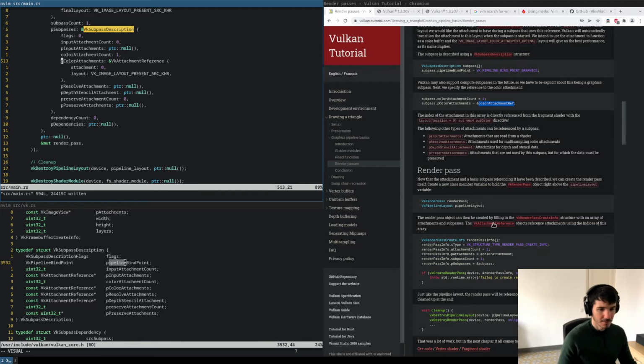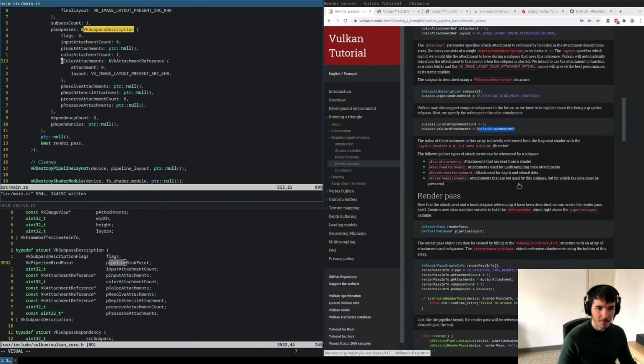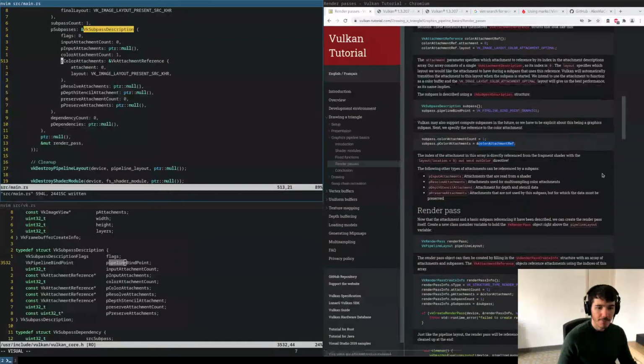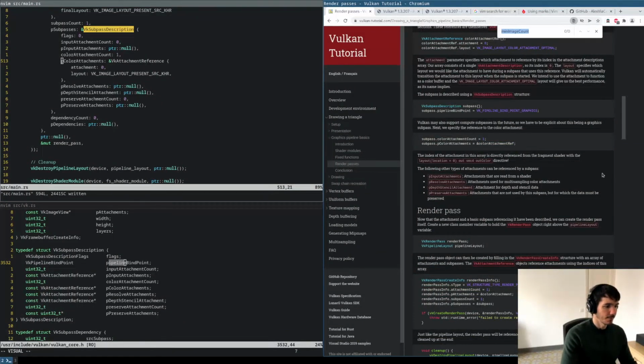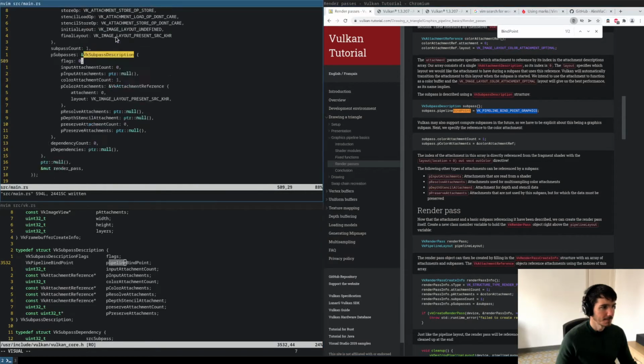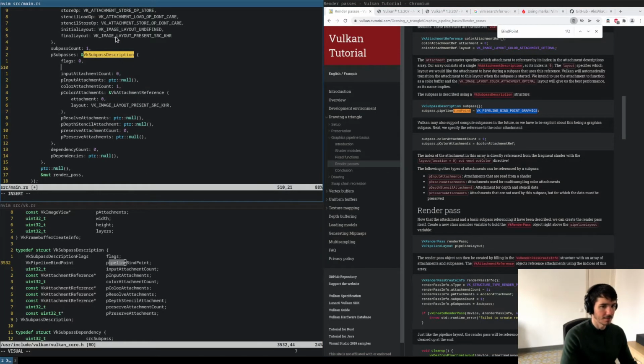So what is it set to here? Aha. Pipeline bind point graphics. So right after the flags, we set this.